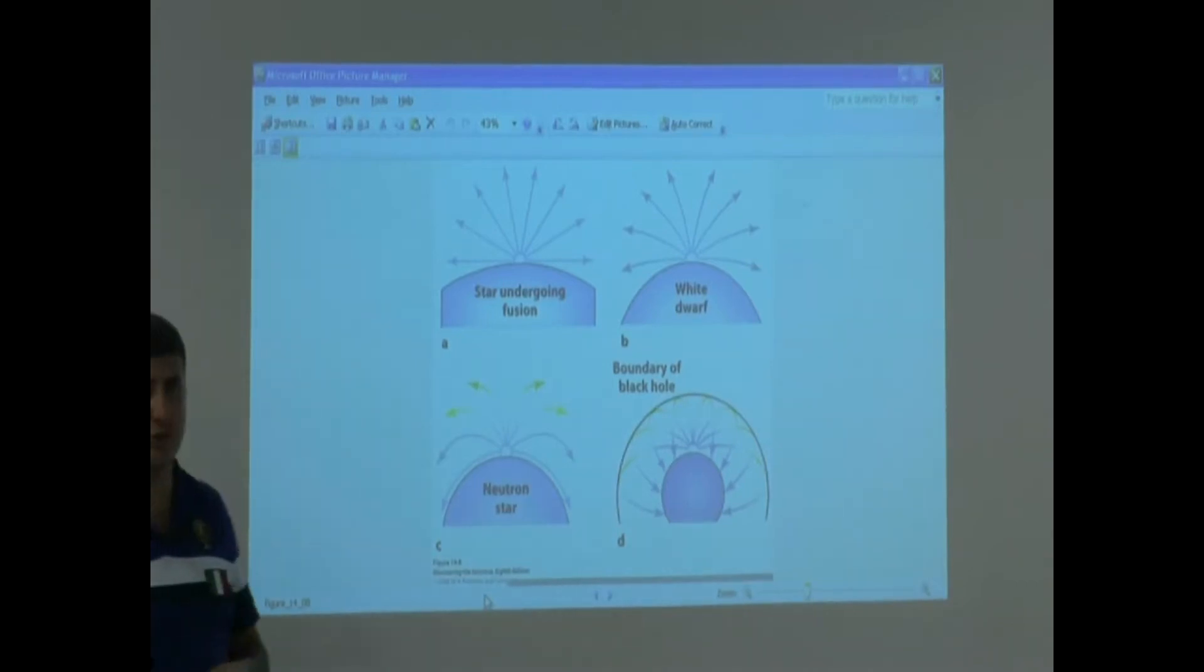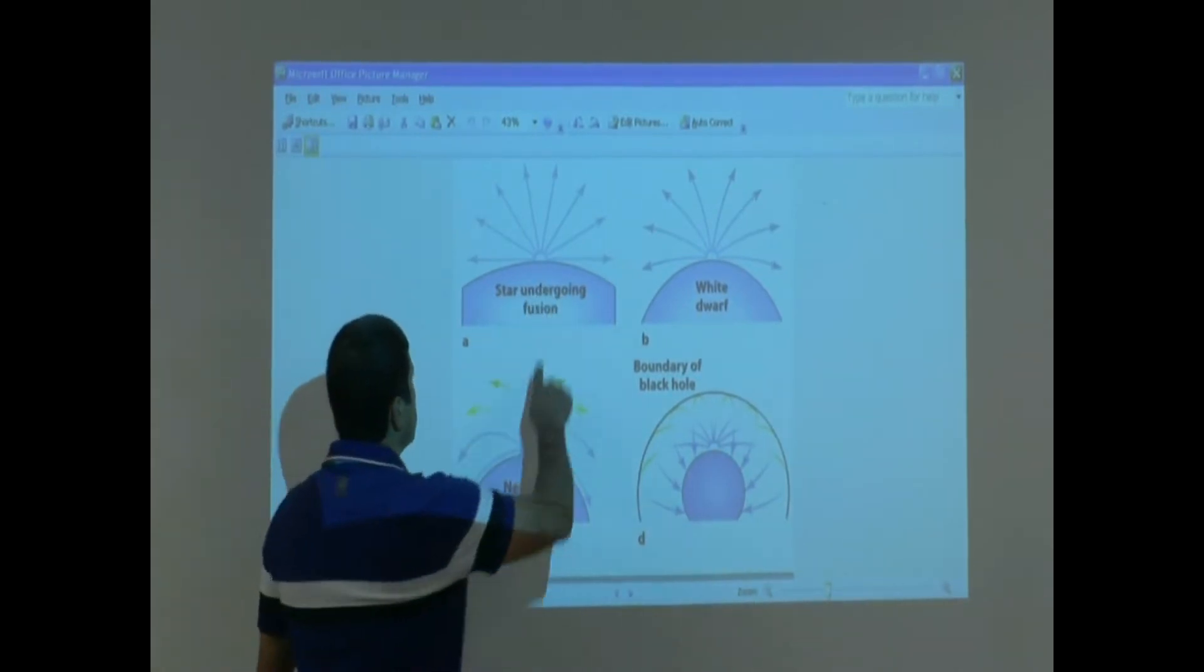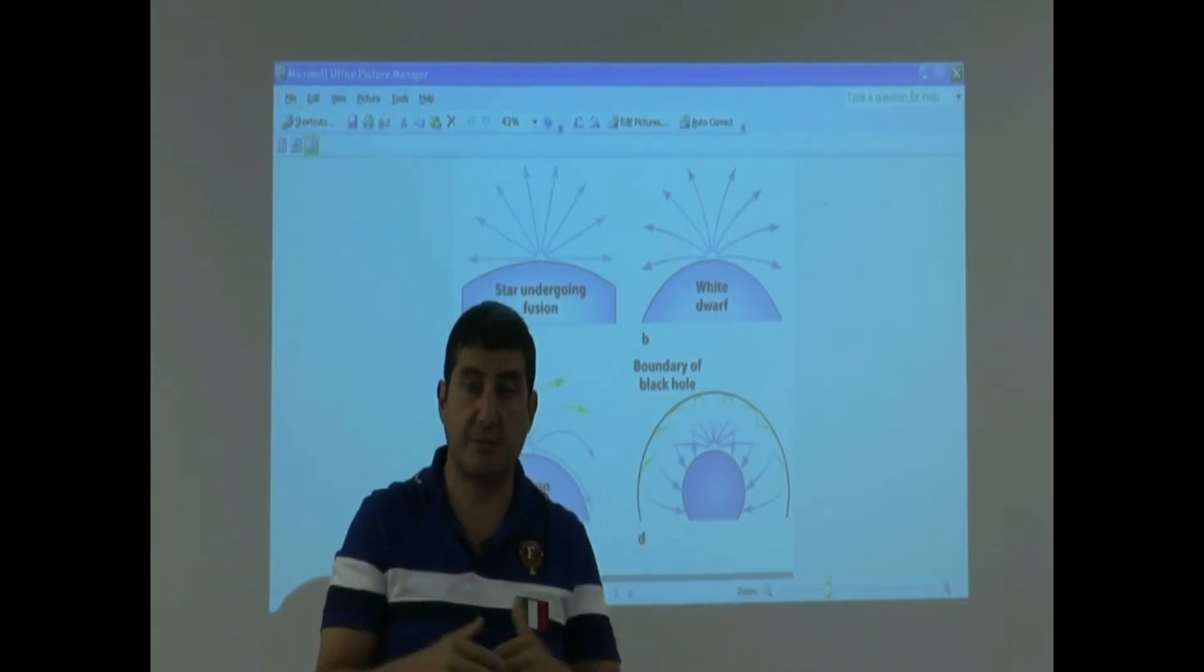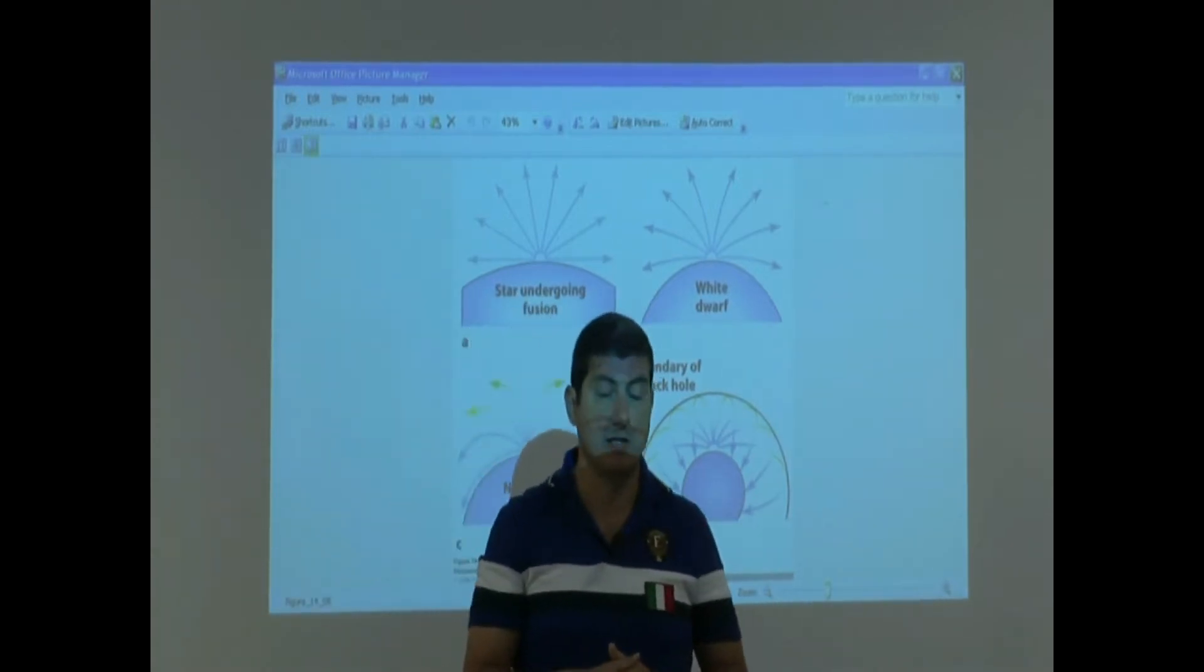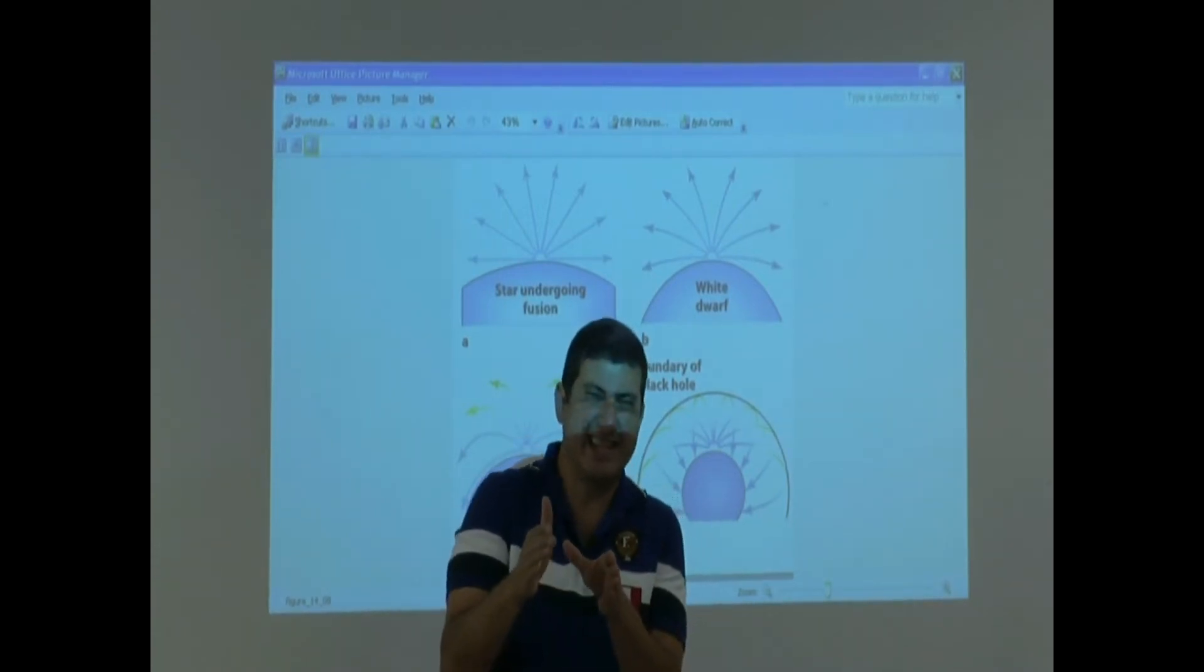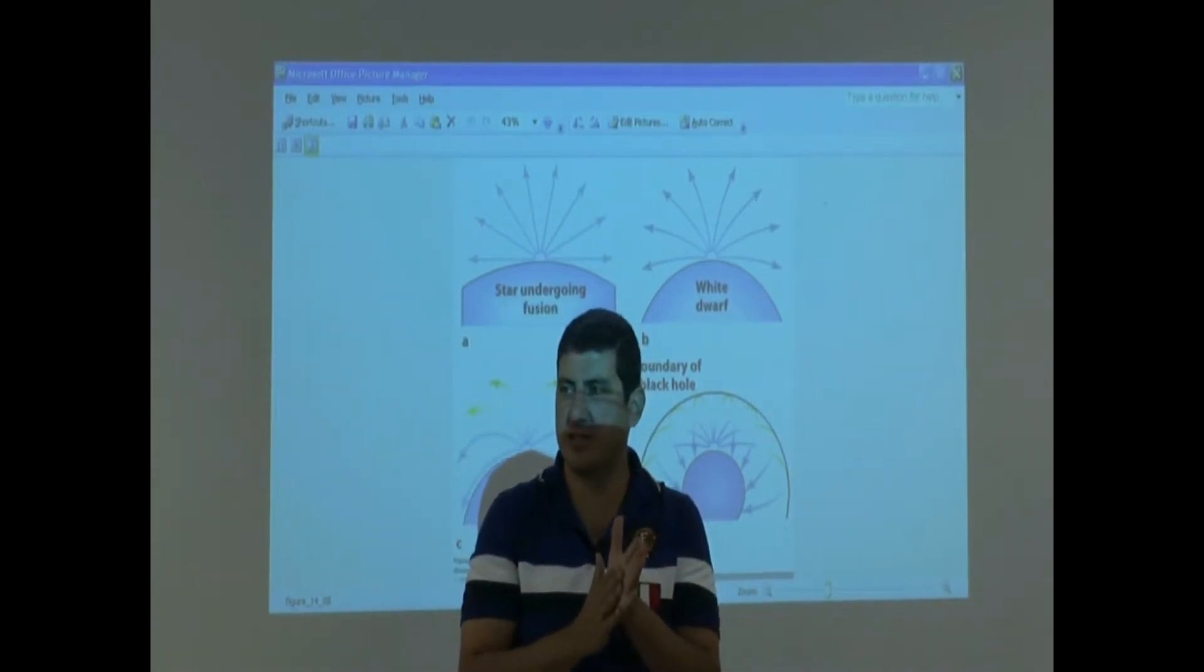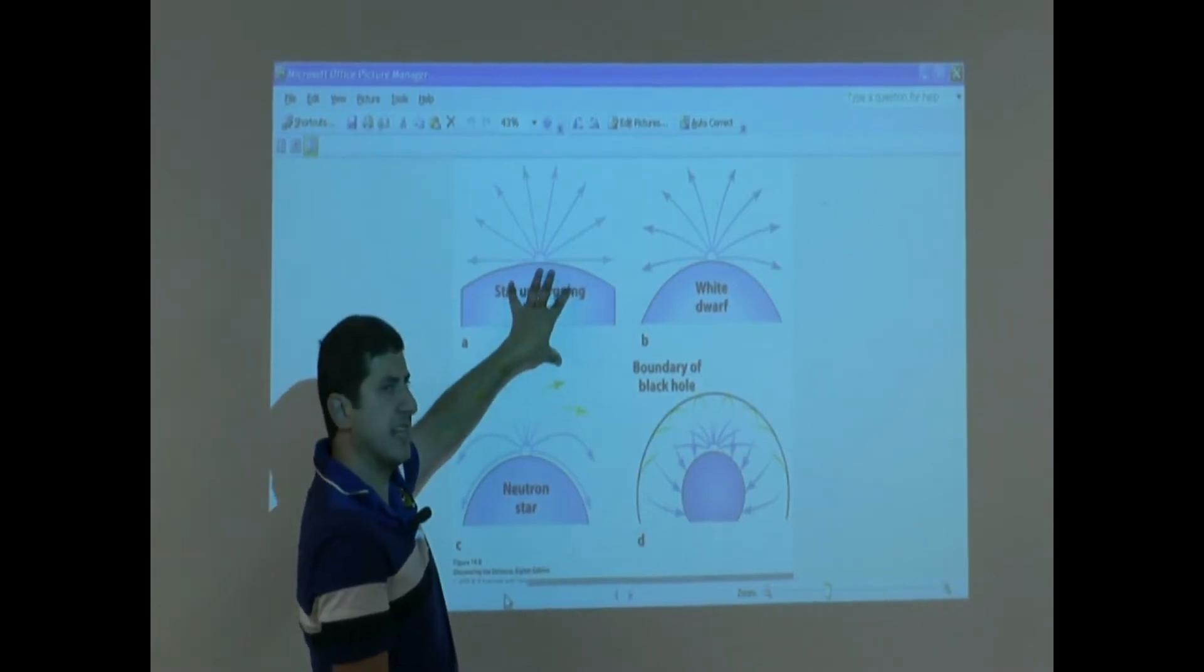Now, here's what we would expect to happen. When you're at the surface of a regular star, just like our sun, you shine a light beam from the regular star. We don't expect the star to influence the light beam that much. Maybe the light beam curves a little bit. And as a matter of fact, the curvature of a light beam around our own sun was detected in 1919. Einstein's general theory of relativity predicted that a light beam would bend just a tad bit going around the sun. And then they detected that about four or five years after he predicted it in 1919. They did a measurement of the solar eclipse of 1919.